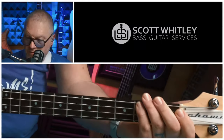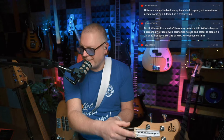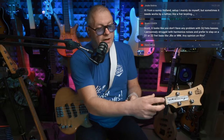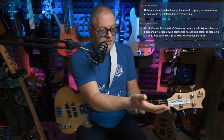Now, there are a few fancy basses out there, like Warwicks, that have adjustable nuts. I think they call it the adjuster nut, and it's a really cool invention where you can just use an Allen key or two. There are two Allen screws, I think. I know you're not technically supposed to call them Allen screws, but there we go. Hex screws. And you can just raise and lower the height of it. It's absolutely amazing. But for most of us, on most basses, we've got a fixed nut, and the only way to adjust it is with a file, pretty much.